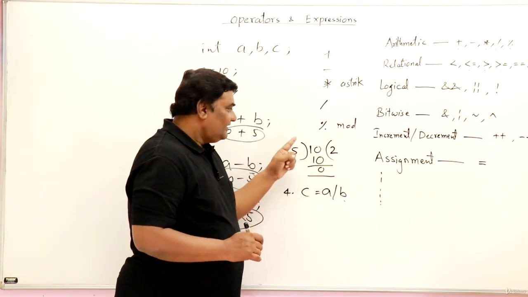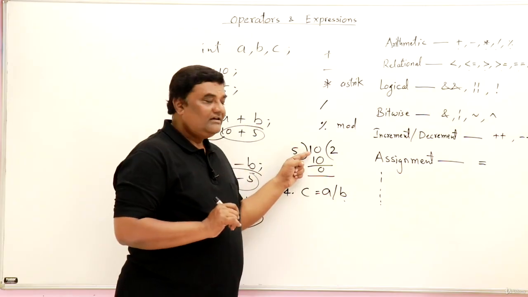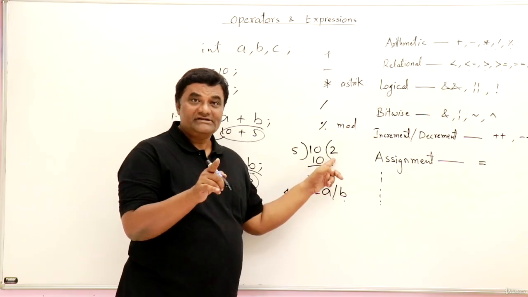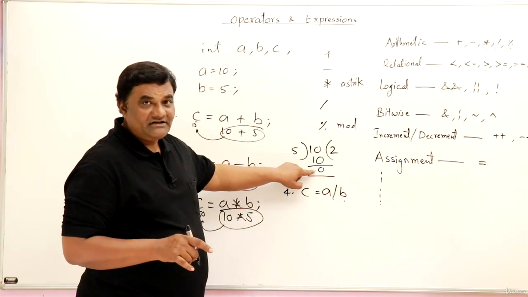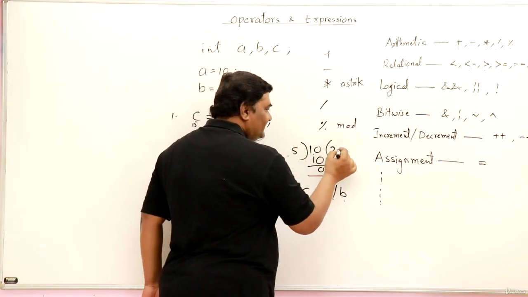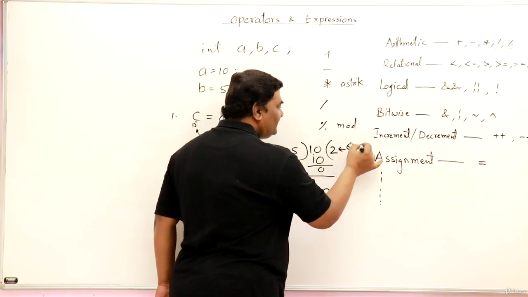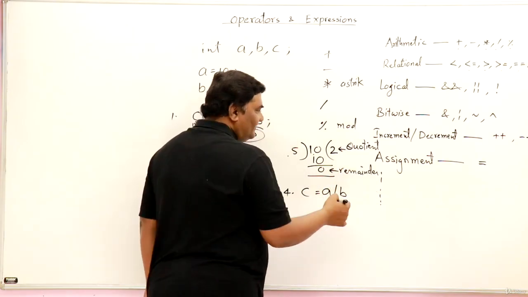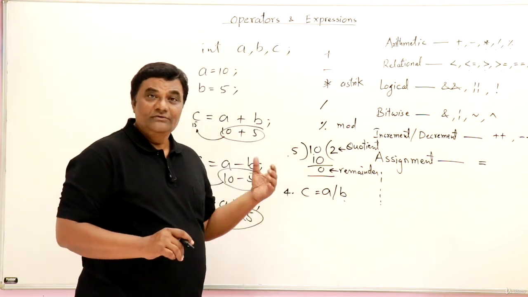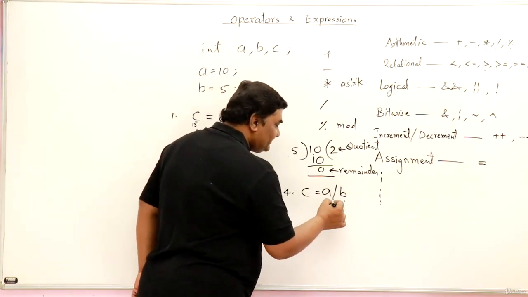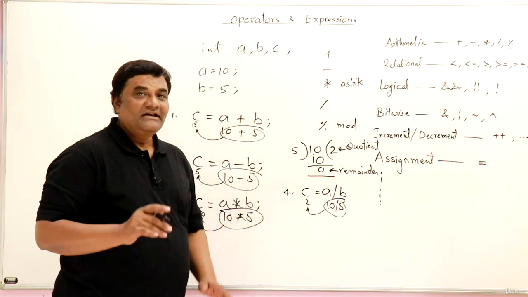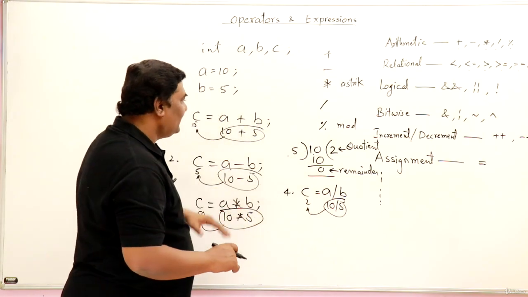So let us learn this. This is the dividend. This is the divisor. And this is the quotient. And whatever is remaining after dividing is the remainder. Dividend, divisor. This is important for us. This is quotient and this is remainder. So when I use divide, what do I get? If I use divide, I get the result, that is quotient. So 10 divided by 5, quotient is 2.